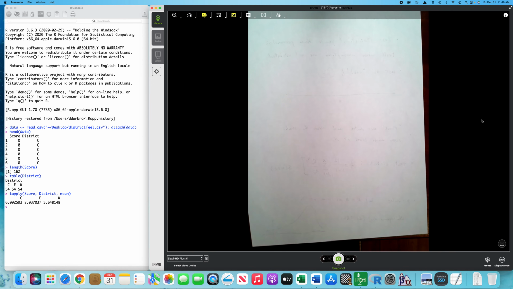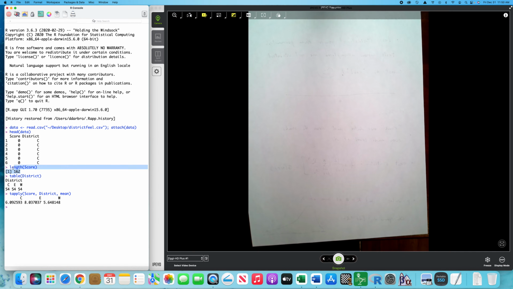Now, let's just run through a quick example. So what I have here is a standard ANOVA design, because I'm interested in the scores across districts. And let me explain what these are. These scores are actually a feeling. I forget the scale, but there were some questions, and they summed up the scores on these questions under a Likert scale to try to get an indication of how the student feels about being included in their district.